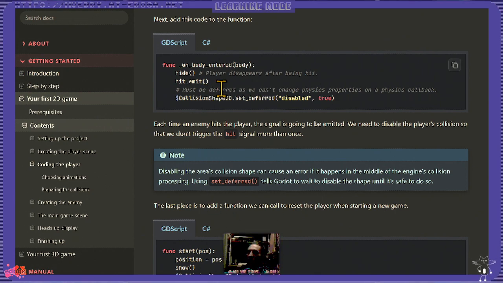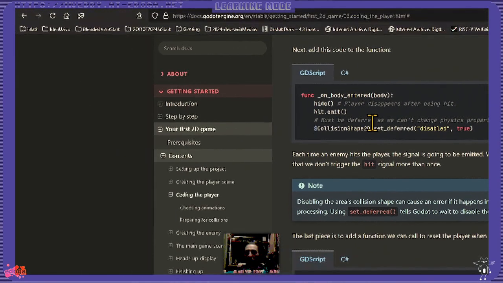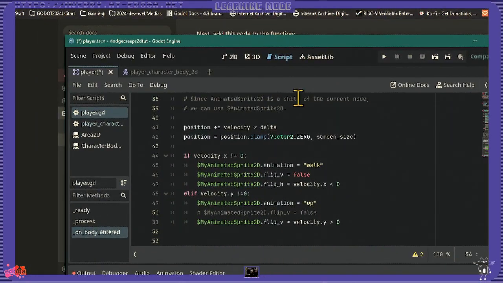Hide, hit emit, collision shape 2D, set deferred, disabled true.